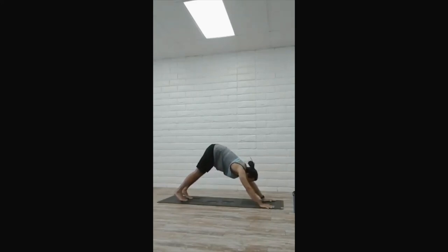Into downward facing dog. From here, you can pedal your feet a few times, bend your right knee, left leg straight, and then switch, bend your left knee, right leg straight. And at your own pace, you can switch back and forth a few times, pedaling your feet, and still keeping the weight even on both of your hands.